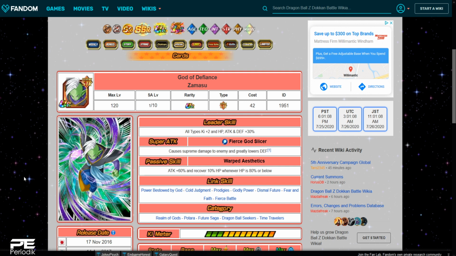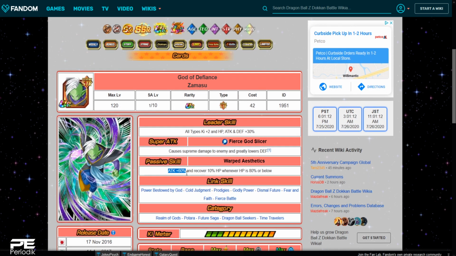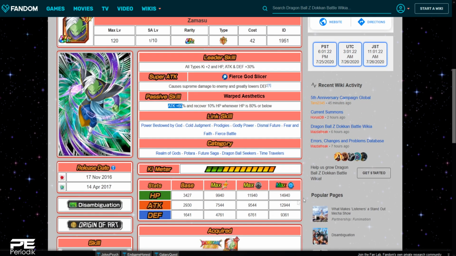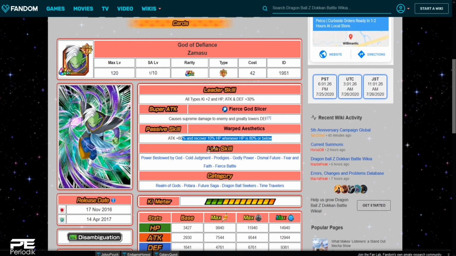Then we go on to this Strength Zamasu. Another terrible unit. Attack 60%, recovers 10% HP only if your HP is 80% or below. That's really low, 60%, especially because his attack is only 12,000 and no defense whatsoever. So he's going to get absolutely slapped, crapped, blapped, like any other kind of word you can think of. This dude is going to get hit awful.